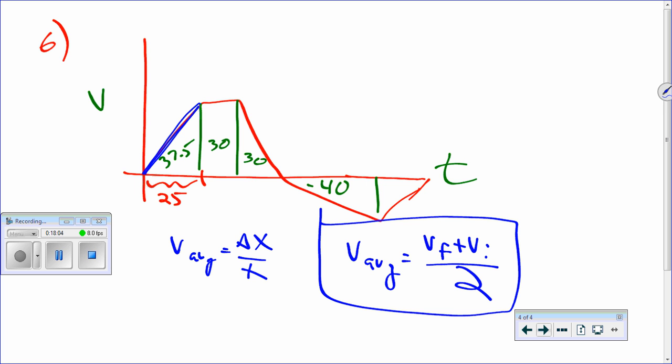Good? All right, number 8 wants the acceleration over here. Well, the acceleration here is constant. So just find the slope. Slope is rise over run. There are like 5 people who did run over rise. Okay? Rise over run. So your rise is -2, your run is 40, divide it out. Give me your answer as a decimal, not a fraction, please. Okay? All right, everybody good? All right, number 9.